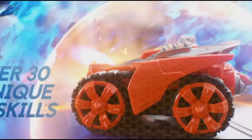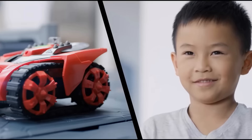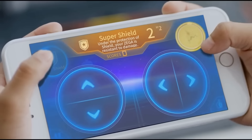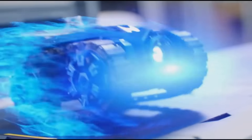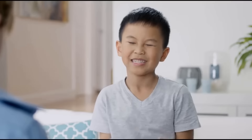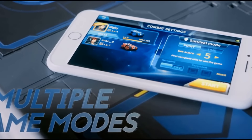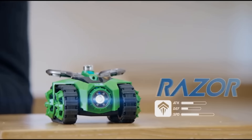Up to four individual Zekas fight it out on a smartly designed magnetic battlefield which comes with the game. As you play, you unlock skills, bonus powers, and increase lifetimes, and the strategies get more and more complex so kids and adults do not get bored. It's not easy to create physical toys that can compete with the lure of the gaming console or tablet, but the Galaxy Zika succeeds — it takes classic video game mechanics and puts them in a battle arena on your living room floor.